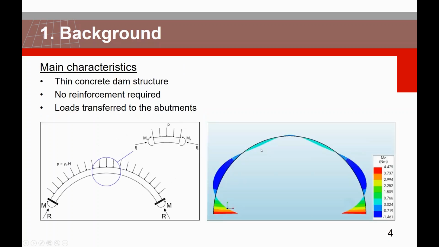And right now, we can go and see some of the main characteristics of the double curved arch dam. If the valley is narrow enough, then it is the thinnest concrete dam type we can use for this location. And in addition, we don't need any reinforcement because the entire dam is under compression. And last, the loads are transferred to the abutments by strengthening and compressing the entire structure. For example, if you have a very simple arc where this is, for example, the hydrostatic pressure, then all of this load will be transferred to the two abutments on each side.